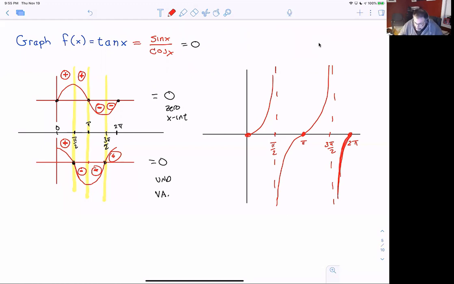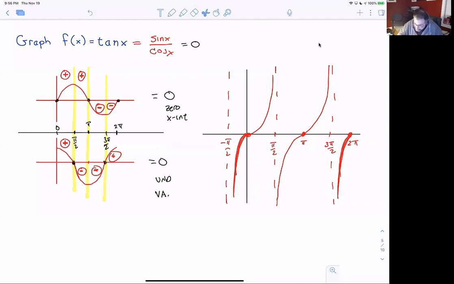Now, most people don't leave the graph of tangent like this. Most people extend it out because it looks like you're kind of leaving something off here and leaving something off here. Remember, the idea is I could actually just take this guy, copy it, and I'm sorry, duplicate it. Let's duplicate it. And it would go right there. That's exactly where it would go. If I did that, we'd see it going back to another asymptote, and that asymptote would be negative pi over 2. Okay, negative pi over 2.